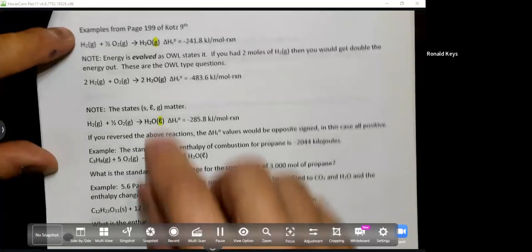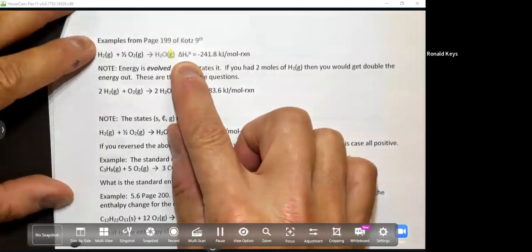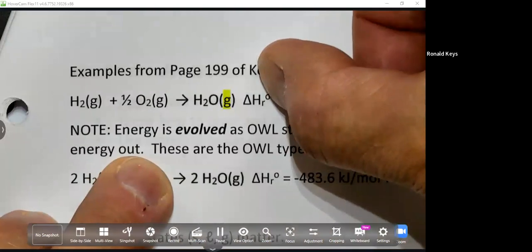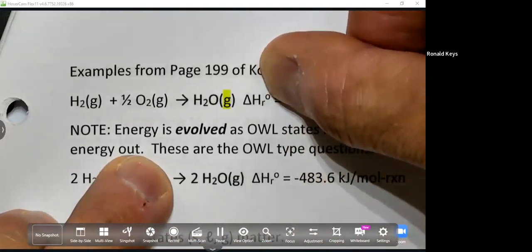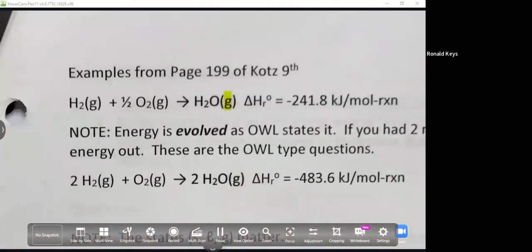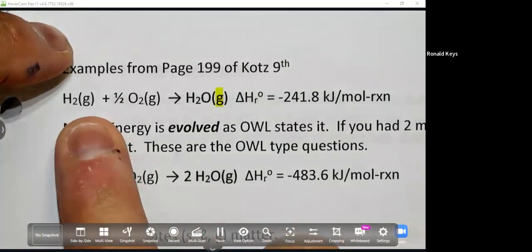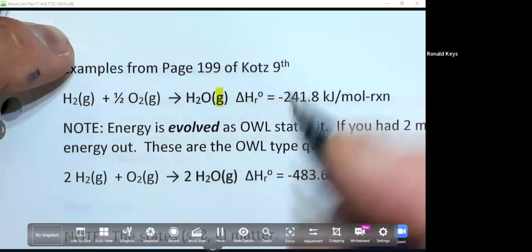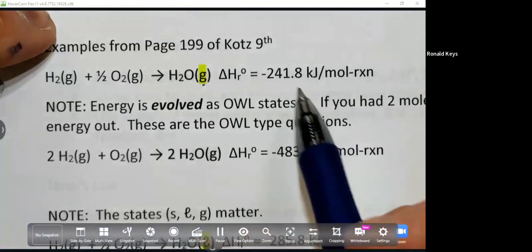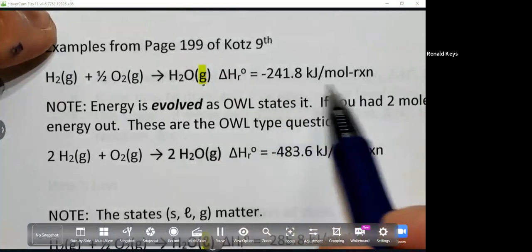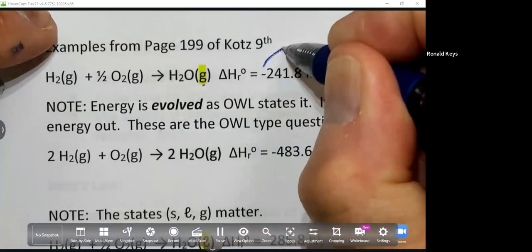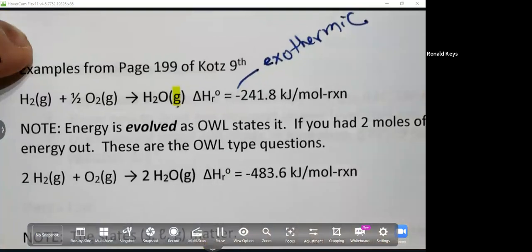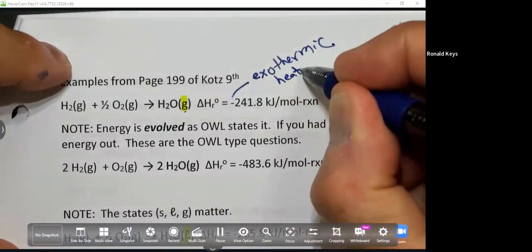So we're doing reaction heat now. What do we use for a symbol? Delta H is the enthalpy of, R is reaction. This little symbol means at standard conditions. Typically, this is 25 degrees Celsius, which is about room temperature, and about 1 atmosphere of pressure. So this says if we combine hydrogen plus a half of oxygen to give us a water that's still balanced, and this phase matters, it's a gas, we should get minus 241.8 kilojoules per mole. This negative right here means that this is exothermic. Heat is a product.